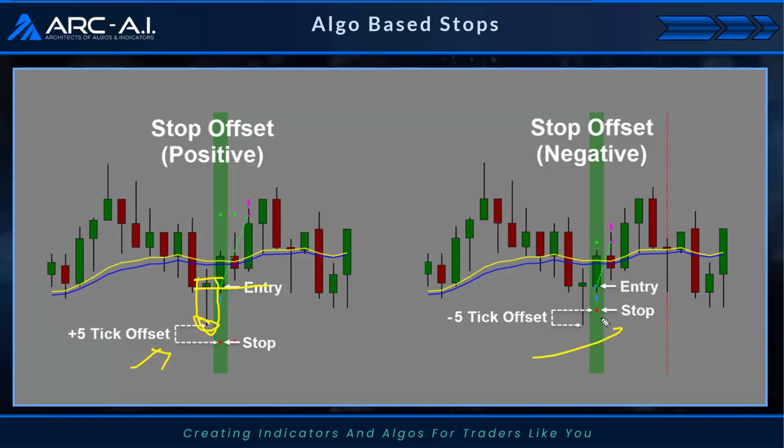We've got a tick offset, where you can use a positive tick offset, which is going to put the stop below the low or above the high. That would be kind of the standard, right? You're normally going to put the stop below the low going long, and the stop above the high going short. In this case, you can actually set it to have a skewed stop, where it's not below the low, it's actually above the low. You would just do that as a negative offset.